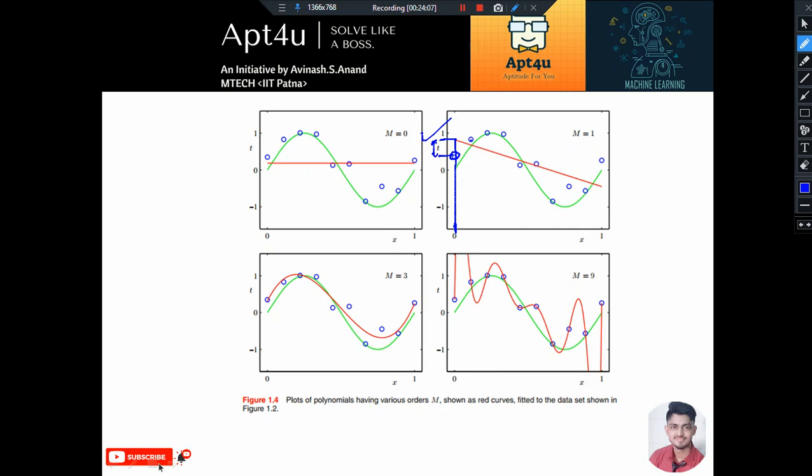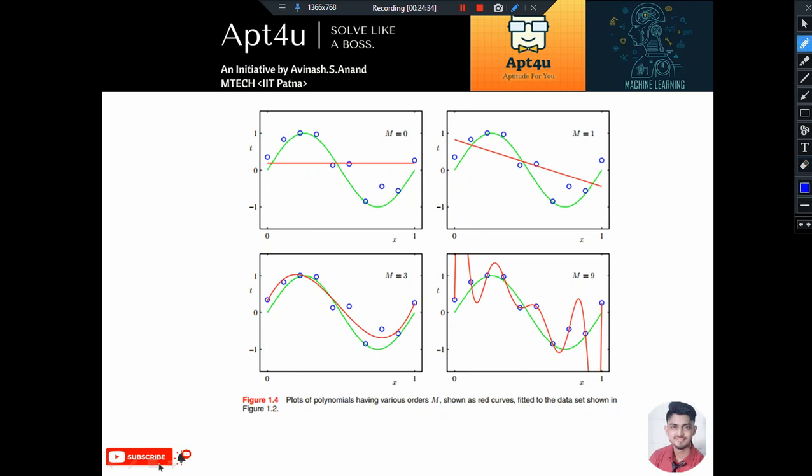What about this? The x coordinate will be this, so if it just touches the curve, this will be the predicted value, and the actual value is this, again this much small error. For this again, you can see at this point it is meeting the curve, so this is the predicted value, but this is the actual value. This much difference exists here. Likewise you can see there are lots of errors present.